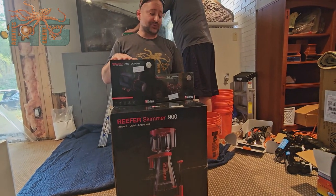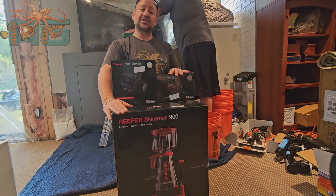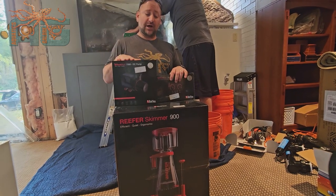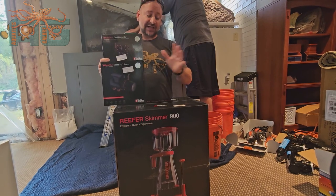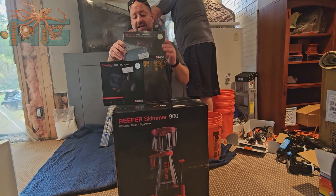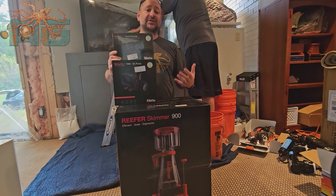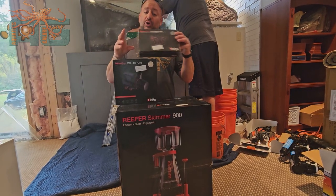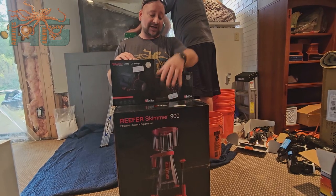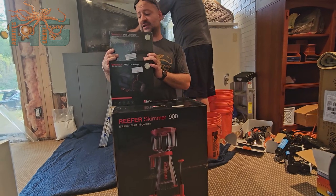They decided they needed their own pumps too. With their pumps, they don't come with a control system. The skimmers did, and they still will, but now you can get standalone skimmers that don't come with the control. So you can get them with or without the control for the pump. Nice thing now is if you buy a pump, you can buy a control. Then if you need a skimmer later, you can buy a skimmer without the control because you already have one. If you buy the pump and the control, you're still going to be competitive with other DC pumps that are app-controlled or controlled with a controller manually. So it makes it cost effective when you're hooking up multiple things to not need a separate controller for each thing. We do really like that.